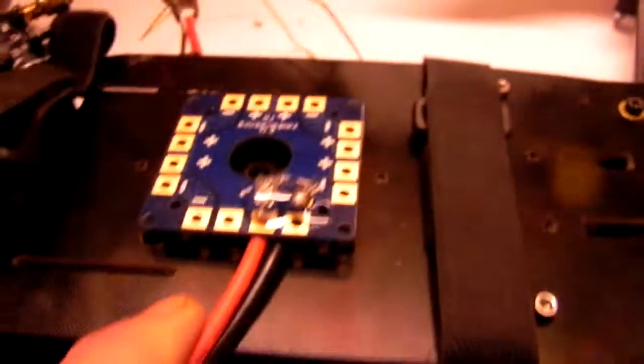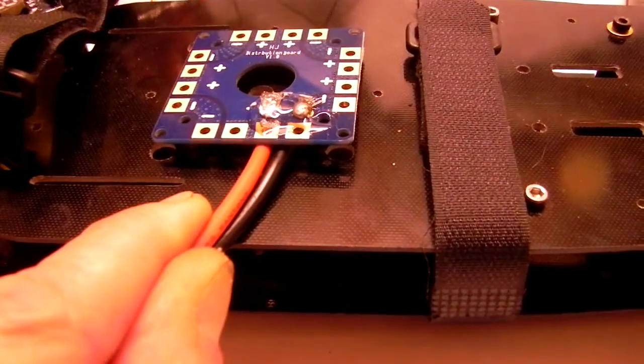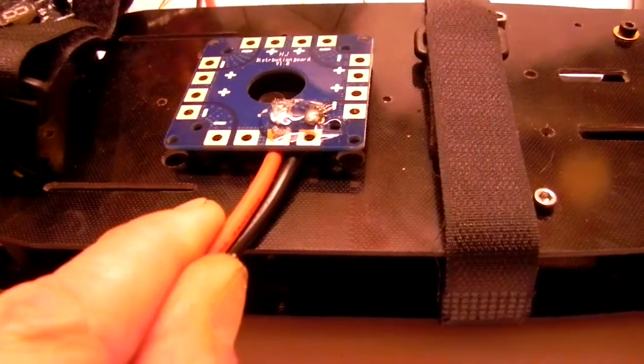Then we'll have the standoffs above that for the control board, or we'll put this on the bottom of the quad and distribute the power that way, or on the roof of the quad, basically on the ceiling of the quad, above the flight control, and then distributing wires back and forth to the arms here.